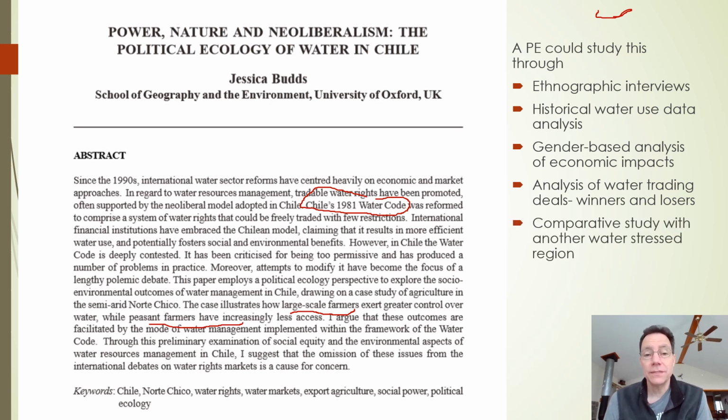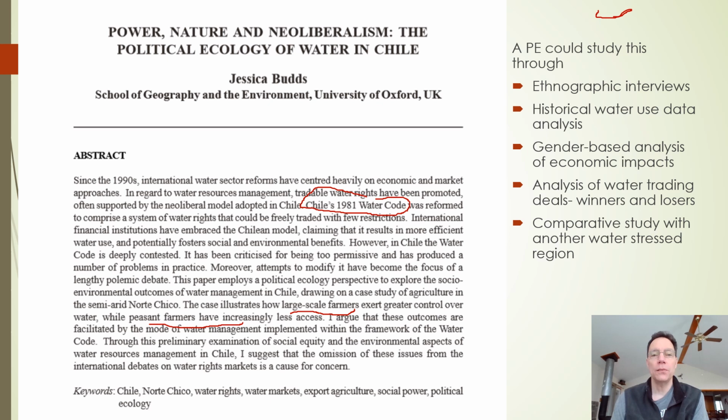You could do a comparative study of this area with another water stressed region of the world that maybe doesn't use a neoliberal approach and uses a very heavy-handed government approach and do a study on, is that better? Is that a better way of allocating water access? So I'm just giving you ideas. This researcher did not use all of these. She mostly did interviews and looked at historical water use data.